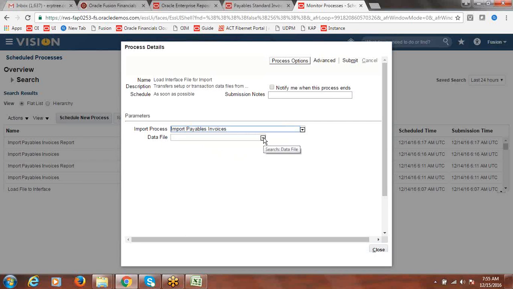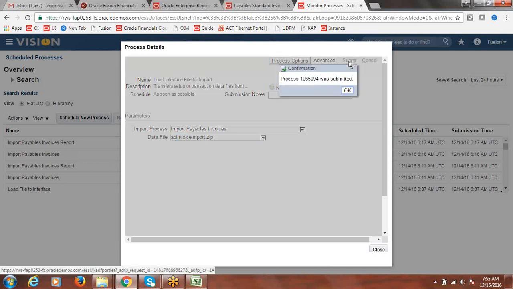You want to populate the payables invoice interfaces from which file? The file which is there in the UCM. That file you have to select. In this file we have invoices, and that invoice information you want to populate into the interface. Select, then click on Submit.